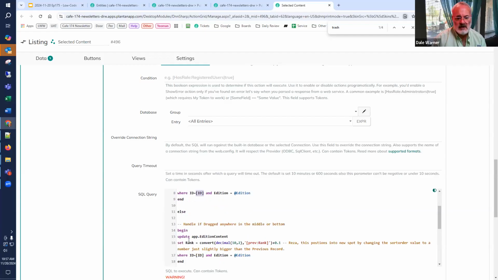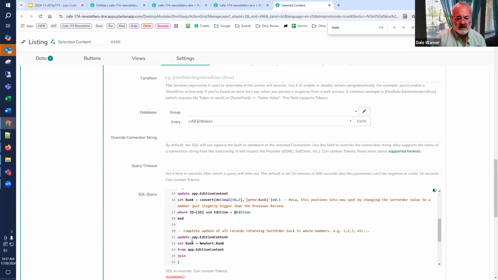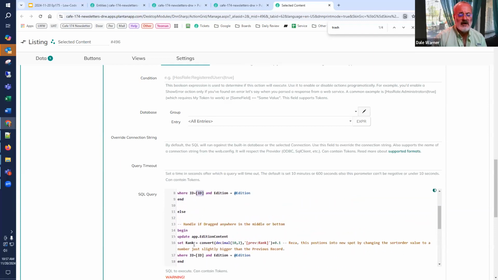If they moved it anywhere else, we're going to do some fun SQL, and this was developed by a client and is provided in the link that we put in the chat earlier. But the end result is that we're setting the rank of the thing to whatever the rank was before plus a fraction.